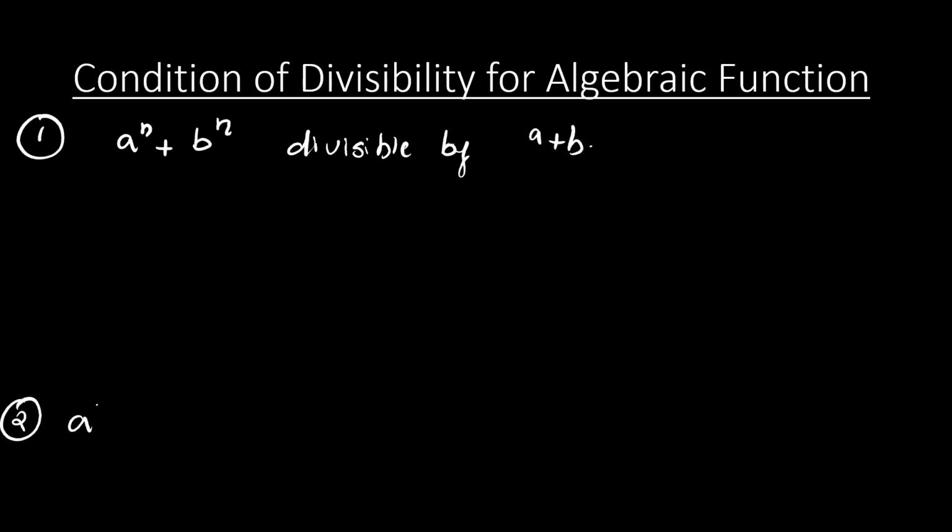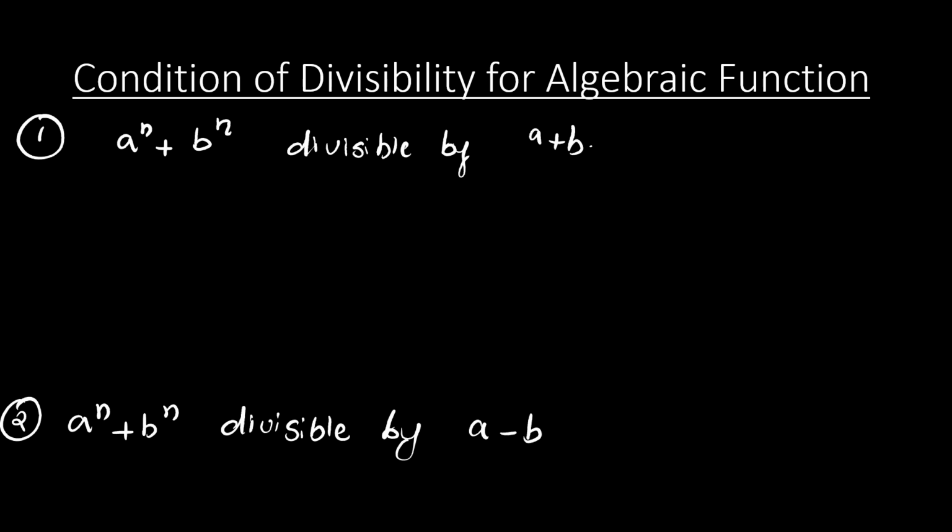Next topic is condition of divisibility for algebraic functions. Here first we'll check the algebraic function a raised to n plus b raised to n. We'll check if a raised to n plus b raised to n is divisible by a plus b or not. Second we'll check if a raised to n plus b raised to n is divisible by a minus b. First we'll check these two.